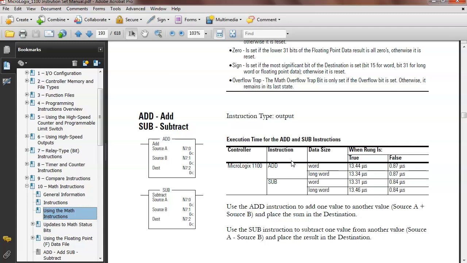Now, there are two things you can do to avoid that. You can repeat the rung. The book is a little wrong, but you have to repeat the rung. You can't use an output up here and then use the same output down below in a different rung. You can repeat the rung multiple times within the program, within the scan, but it's got to be identical, which is what we used to do before we had interrupts.